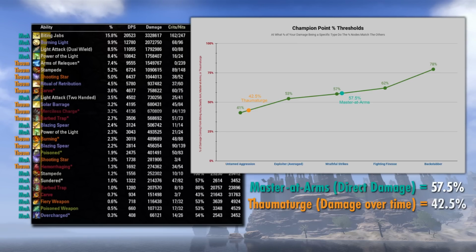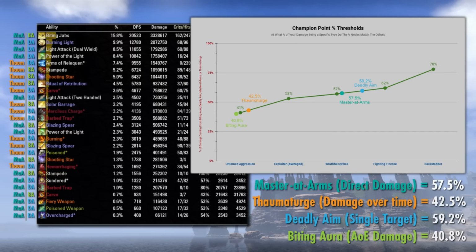from Untamed Aggression. Now let's plot Biting Aura and Deadly Aim. Biting is our AoE damage and Deadly Aim is our single target damage. So in this particular setup, 59.2% of our damage was single target and 40.8% was AoE. So we can plot these on the graph and see that the top 4 overall here are Backstabber, Fighting Finesse, Deadly Aim, and Master at Arms.